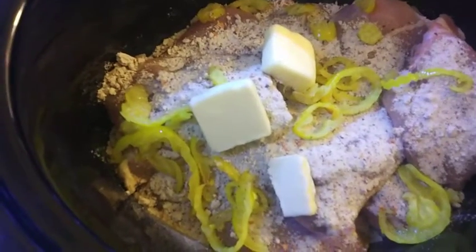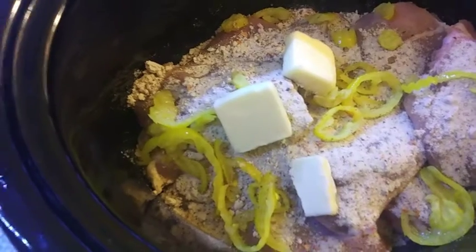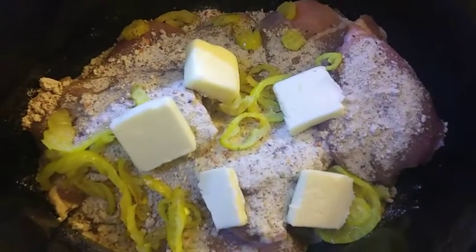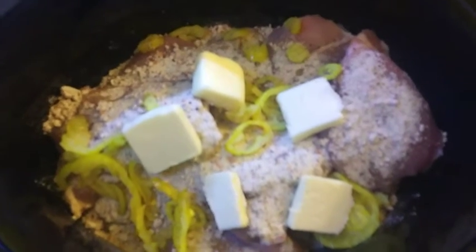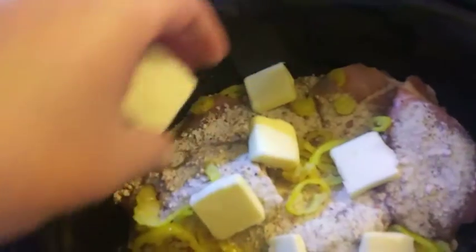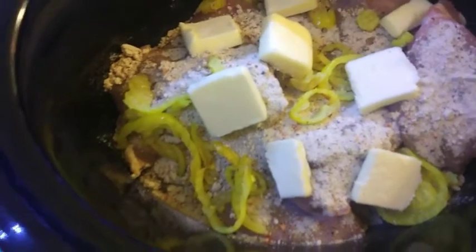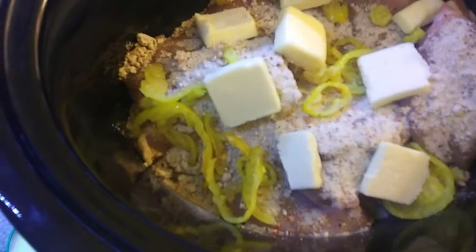All right, and then the butter. I don't buy margarine or cheap butter anymore. I buy a little bit more expensive butter because the quality is phenomenal. What's that one with the cows on the front? It's a gold package, I can't remember. I'll have to look at the package. I get it at Aldi. It's a little more expensive, but okay.